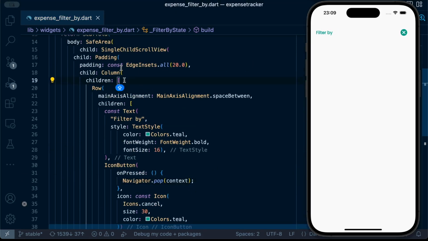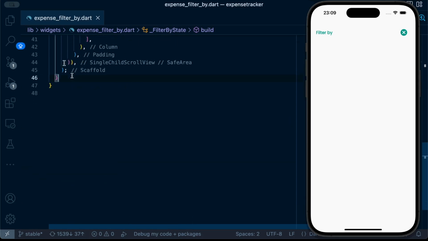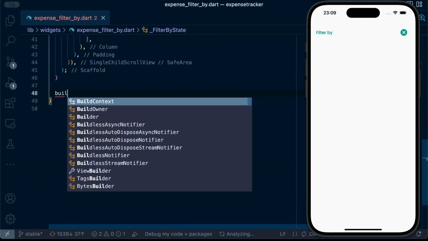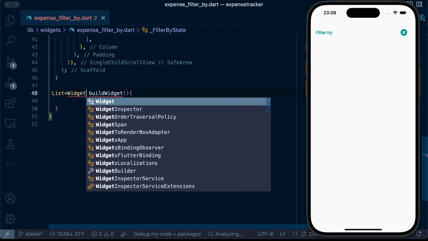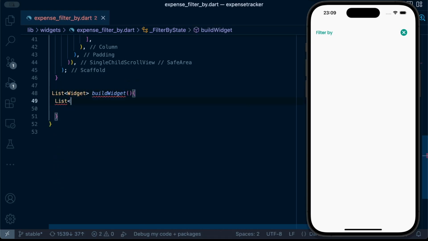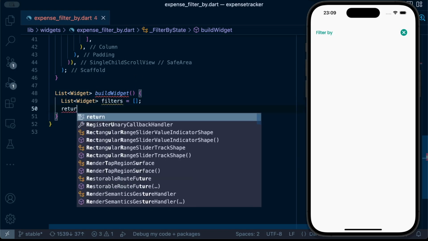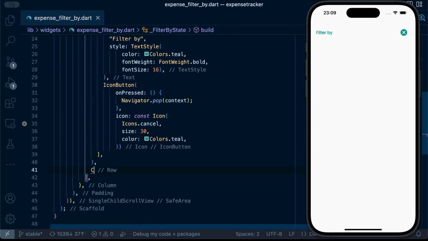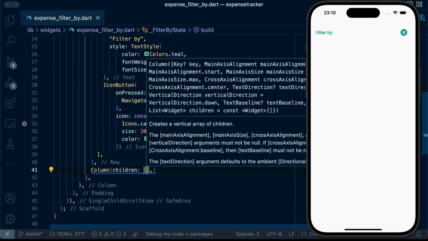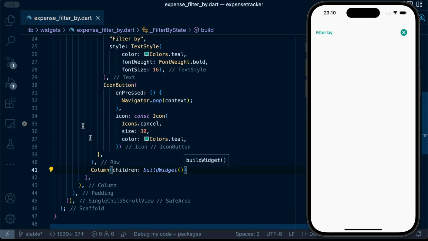Okay, so we're going to create a function that will dynamically create widgets for us, just to make it easier to create. So this function will return a type list widget called filters or filter options. That sounds better. So we'll create a column and the children will be initiated to whatever will be returned in that function.